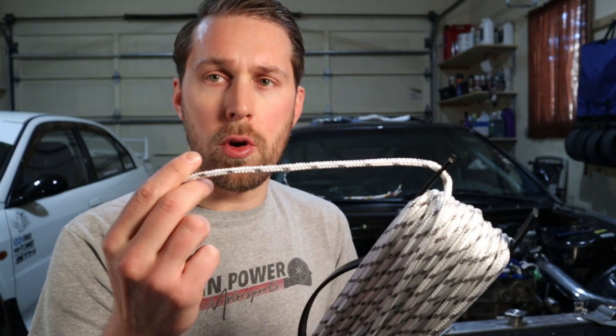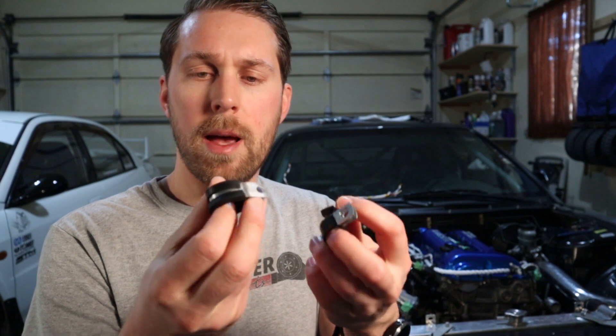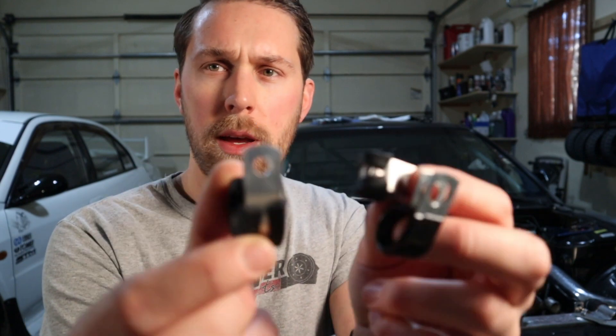I've got a half-inch thick nylon rope to represent the main trunk of my engine harness, and quarter-inch rope for the little branches off of it. Another thing you're going to want is wire clamps — hose clamps — get yourself different types to mock up where the harness is going to run. And then a ton of zip ties. These things are disposable and you are going to use a ton of them, so buy yourself like a thousand pack if you're going to be doing a whole bunch of wiring.